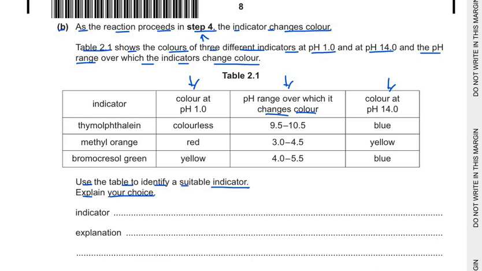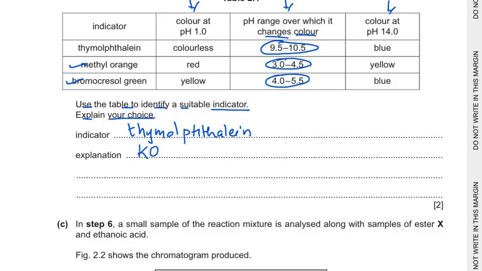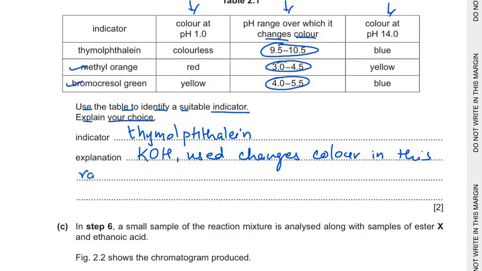Now we know that KOH potassium hydroxide is a base and it's a strong base but we can see that in these two indicators it shows a color change in the acidic pH range which we cannot use because we have used a base. So we need an indicator which will show a color change in the basic range especially in the weak basic side. So thymolphthalein is the indicator which we can use for our process because the KOH that is potassium hydroxide used changes color in this range, in this range of pH as it is a base.